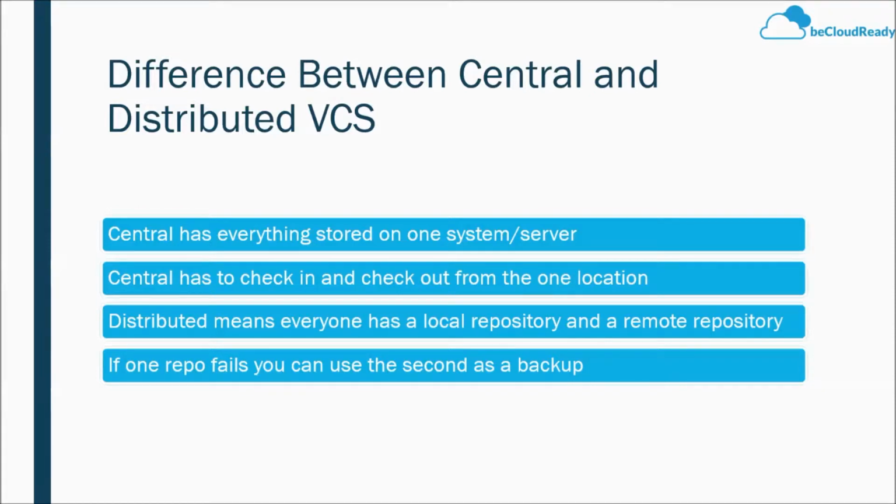Distributed is a little bit different, as it means that there are multiple locations where the project can be. It can be on a local machine or even on a server. You can have multiple versions across multiple locations if you so choose. However, that is pretty bad practice. Distributed is generally a better solution because if one repository fails, then you will still have access to the code, unlike a central system where if the repository fails, your only hope would be that backups were made.